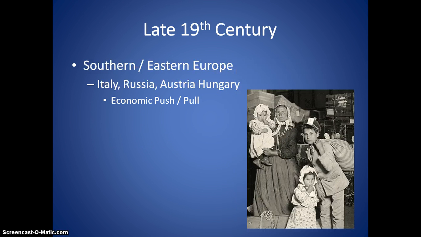And then in Southern and Eastern Europe, the main countries or kingdoms we're going to consist of are Italy, Russia, and Austria-Hungary. And so a similar situation, just like the others, industrialization is taking place, population is growing, working in tandem, an economic push and pull factor, pushing them out because of population growth, pulling them to the United States to look for new jobs and new opportunities. Plus they had been hearing from people who had already moved, and so that's going to entice them to come as well.